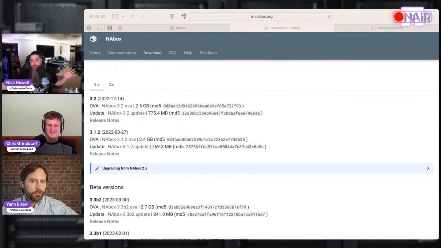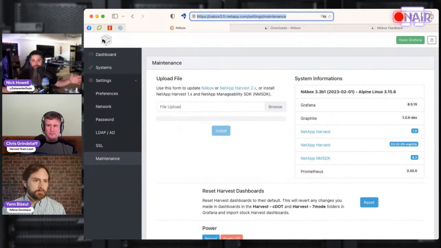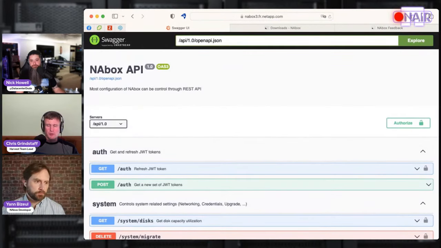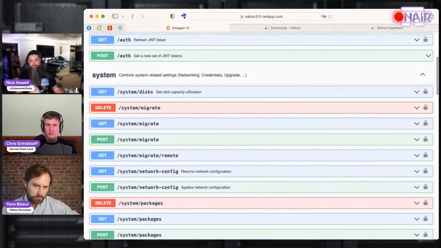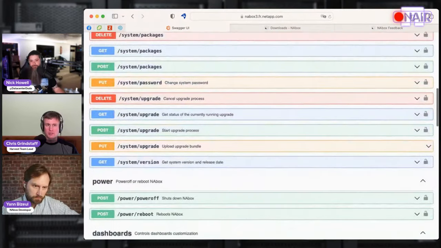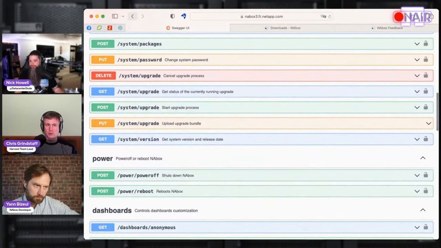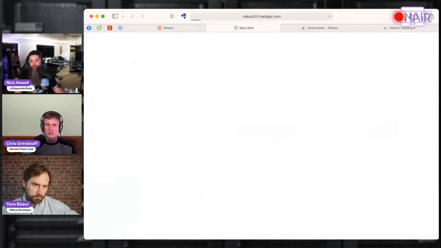Yep. Is that perpetual, ongoing forever, Chris? Or is there any time limit where you cut off? Or is it just collect metrics for as long as you've got it turned on? It will collect as long as you turn it on. And we will continue collecting as you upgrade your version of ONTAP from version to version. We actually have some background jobs that detect when there's an upgrade, and if your upgrade of ONTAP brings in new features, we'll start using those. Wow. Okay. Good to know.